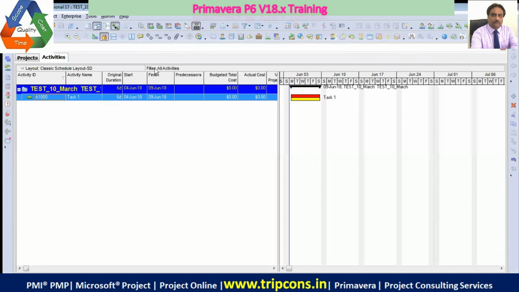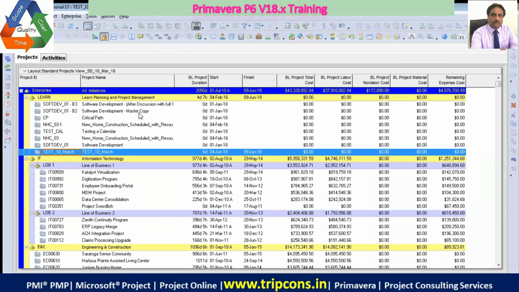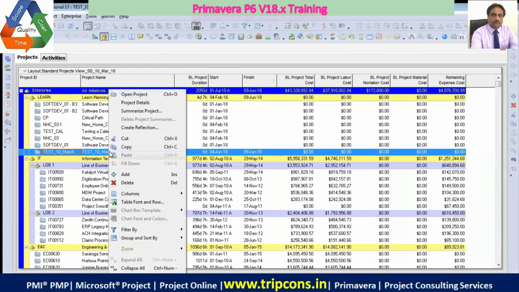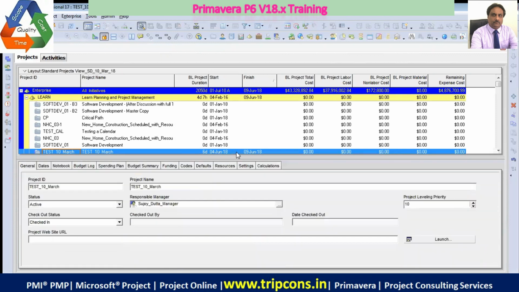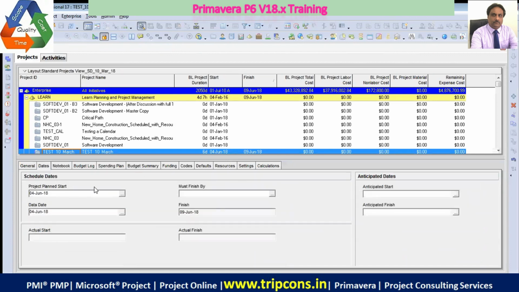So what you can do is you just go into the project. Right click this. Okay, project details. You see the project detail here. Just do one thing. I will shift it a little bit up so that you can see more of the details here. So you go to the dates tab here. You select or you just type here instead of 13. Suppose if it is like this, you go to this and you make it as 18.